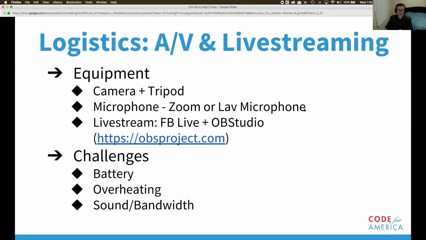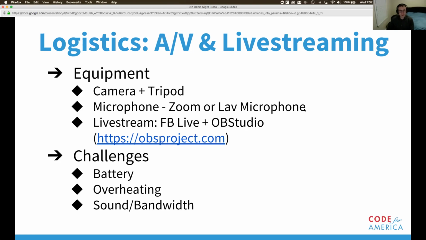And you can get an inexpensive lav microphone that will connect to your iPhone and get a little mount that connects it to a tripod, and just buy a tripod for your iPhone on Amazon and set that up. And that will get you probably around 80% of the way there. So you just get a really long cord and you can put the microphone on someone and then get it on Facebook Live.